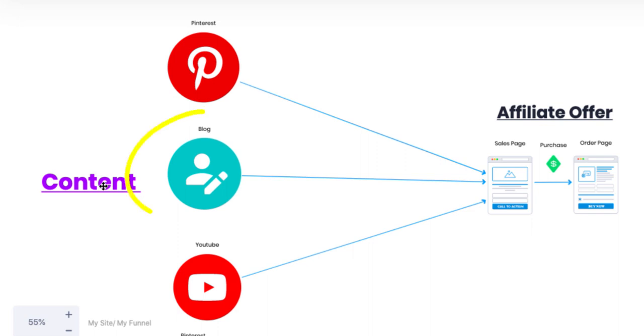Now, you could have a blog post that you've created on that with the link back to this product actually in that blog post. You could have a YouTube video that you create on that topic with the link in the description of that YouTube video. And I'm going to show you examples of this now. And that then drives them back to the product. Or you can even have a Pinterest pin where you give some interesting information on the pin. And then once they click that pin, it links straight back to the sales page of that product. So this is what this second funnel is.